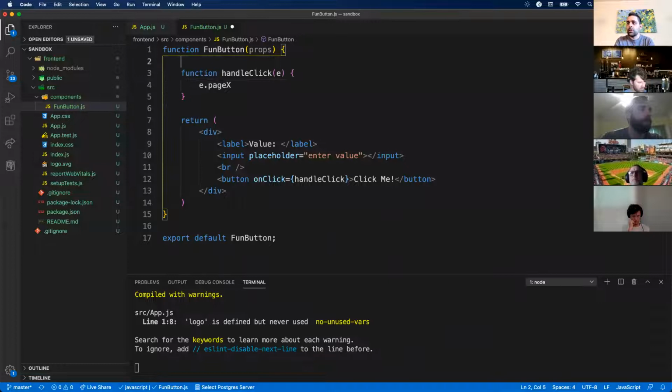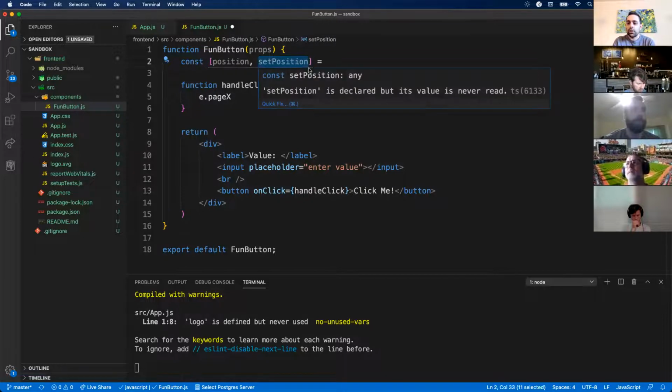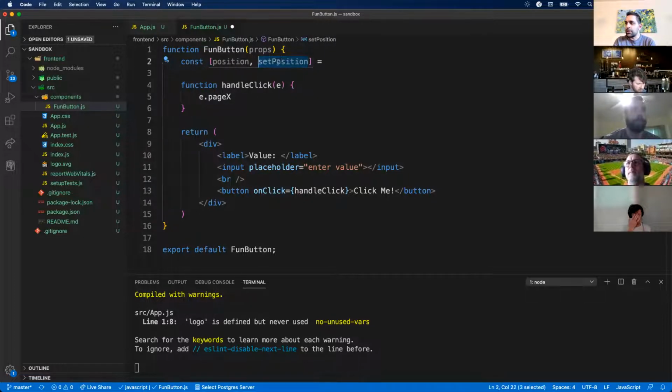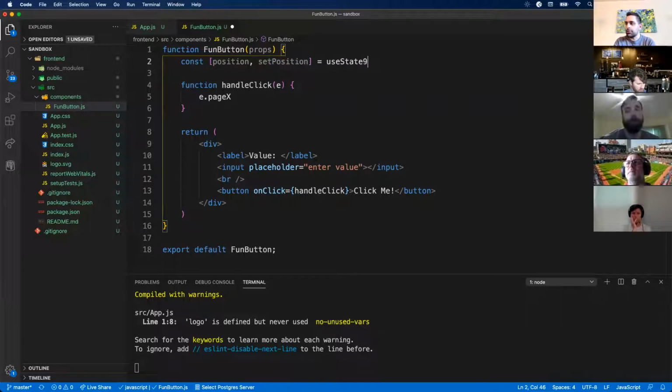And then, all right, so just to get using this, let's create a state item. So again, state is a way to keep track of values that are going to be maintained by your component. So we'll do const position. Again, you can name this function whatever you want. Obviously, it just makes more sense to call it a set on your value. So we'll do that state, and the initial value will be 0.